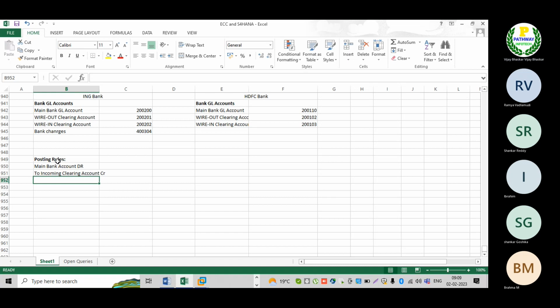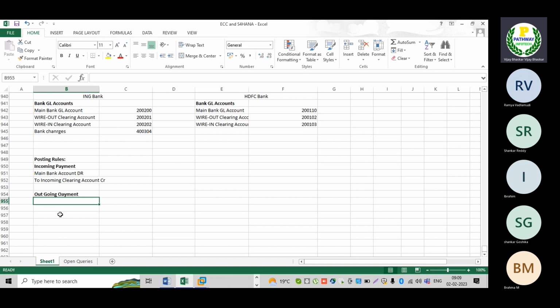How am I going to define the posting rule for an incoming payment? Now, if there is any outgoing payment, what would be the accounting entry?